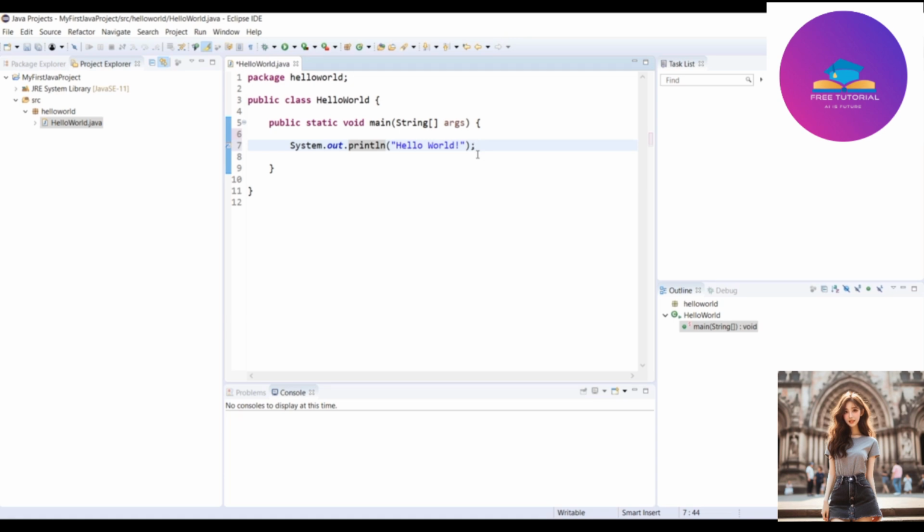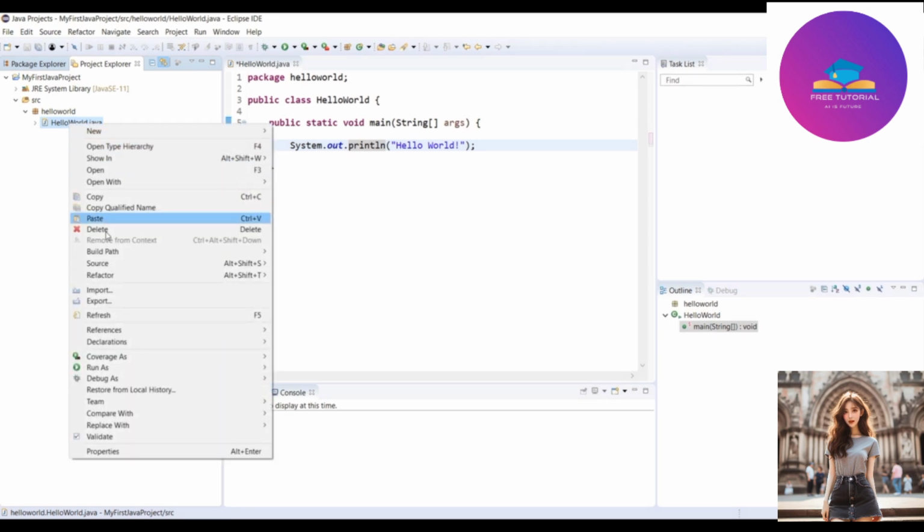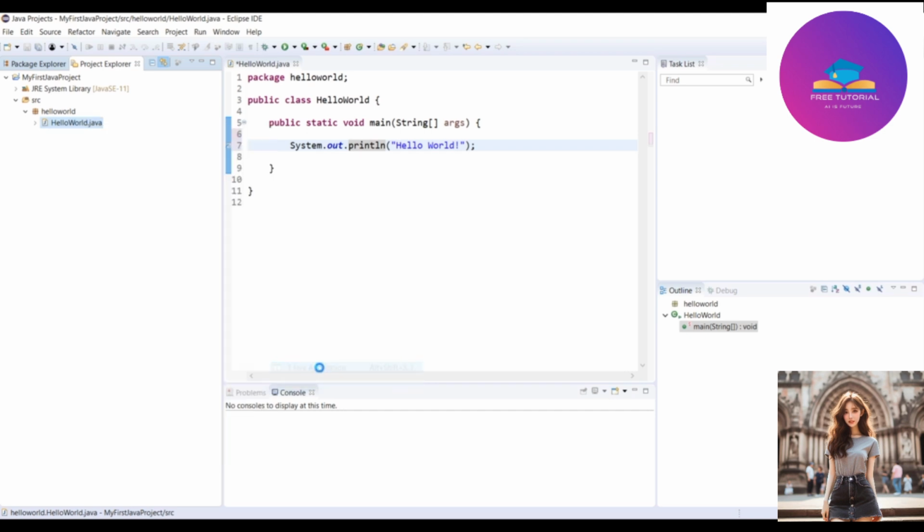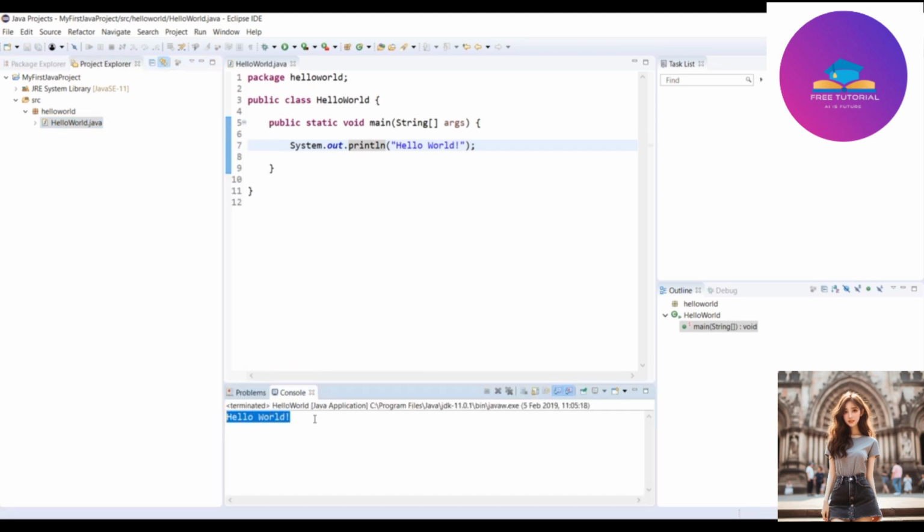Now, in Java, it is necessary to add a semicolon at the end of the statement. And yeah, that's all. To execute the Java Hello World program, right-click on your program file and choose Run As, Java Application. And if everything's correct, you're going to see Hello World in the console window just like that.